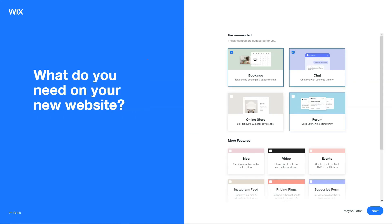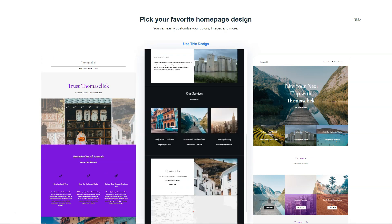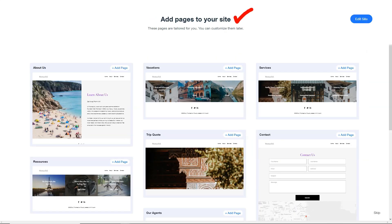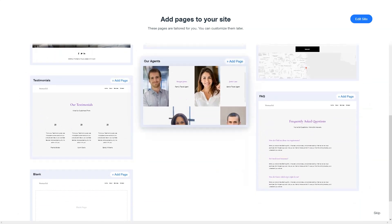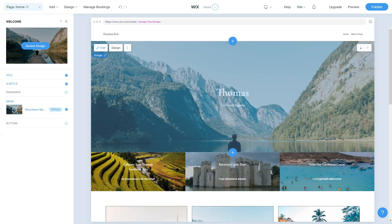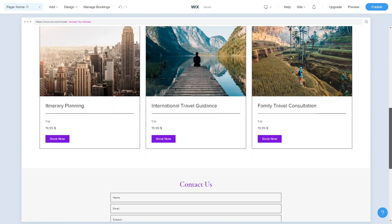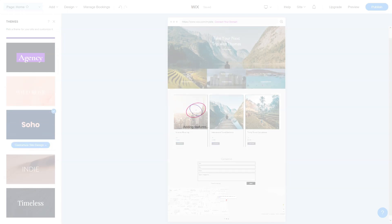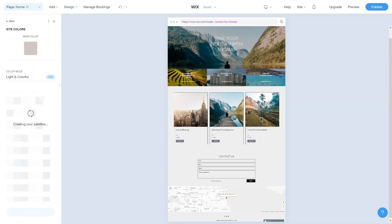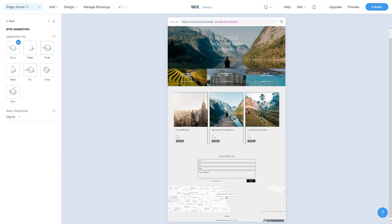Wix. Have you ever stumbled across a tool that not only meets your expectations, but also feels like a magic wand in your hands? Sit tight as I unveil my personal expedition with Wix, a tool that transformed my digital journey. During a random exploration, I chanced upon Wix — a name resonating with millions globally. The appeal was evident, enabling users irrespective of technical ability to sculpt digital masterpieces. It didn't take me long to grasp the essence of Wix's charm — its profound design flexibility twinned with an almost telepathic drag-and-drop feature.